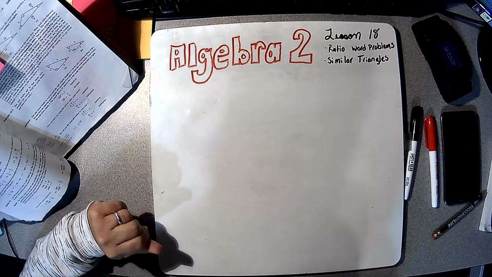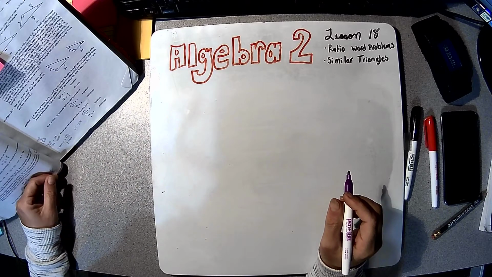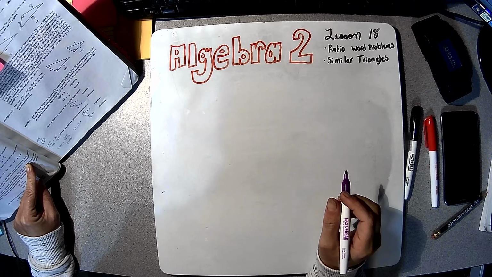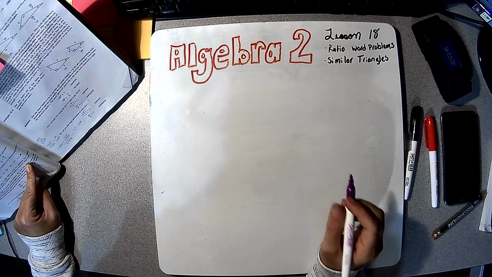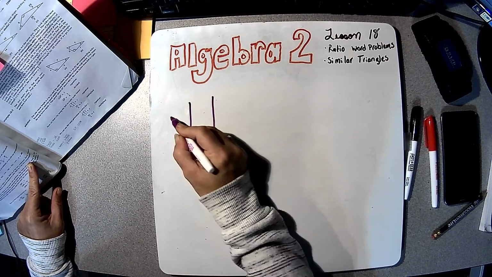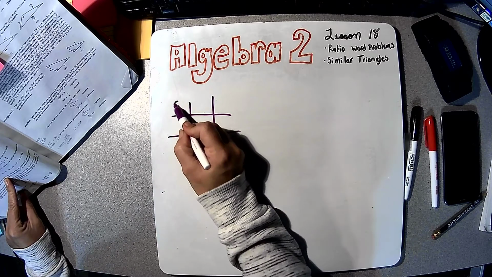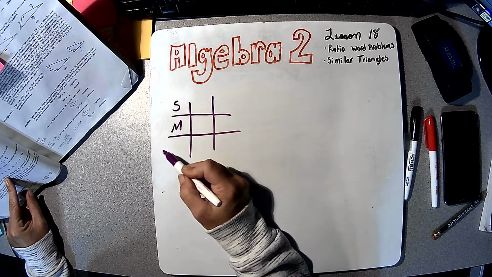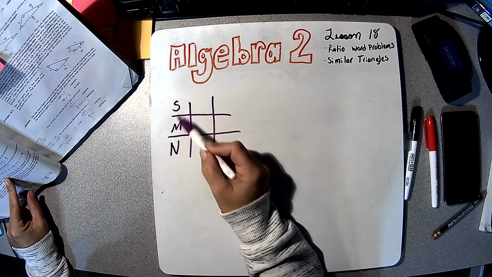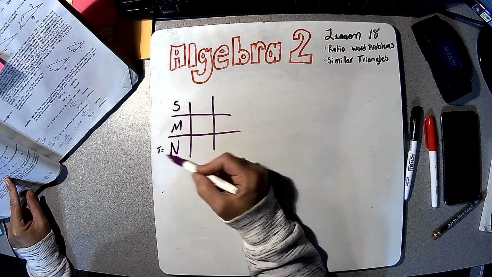We'll try another one. We're on page 90, and this is 18.2. It took 600 kilograms of sulfur to make 3,000 kilograms of the new product. How many kilograms of the other materials will be required to make 4,000 kilograms of the new compound? So I'm going to make my little tic-tac-toe box. And I'm going to say we've got sulfur, other materials, and then our new compound. So if we add sulfur to our other materials, we get our new compound. We're just adding these together. This is basically the same thing as total. Okay? Added together to get a total.